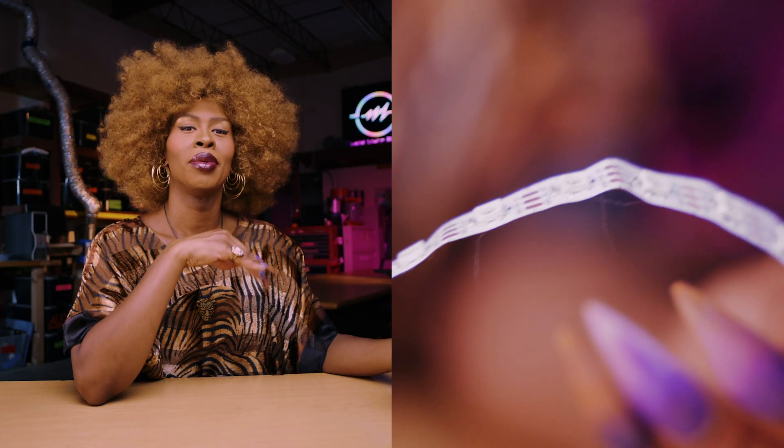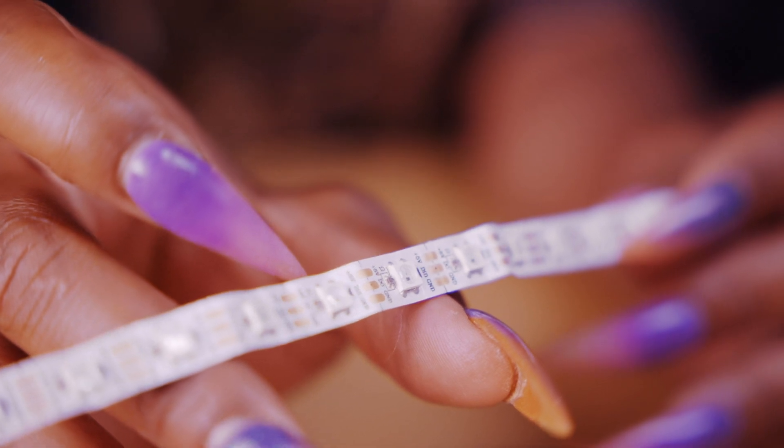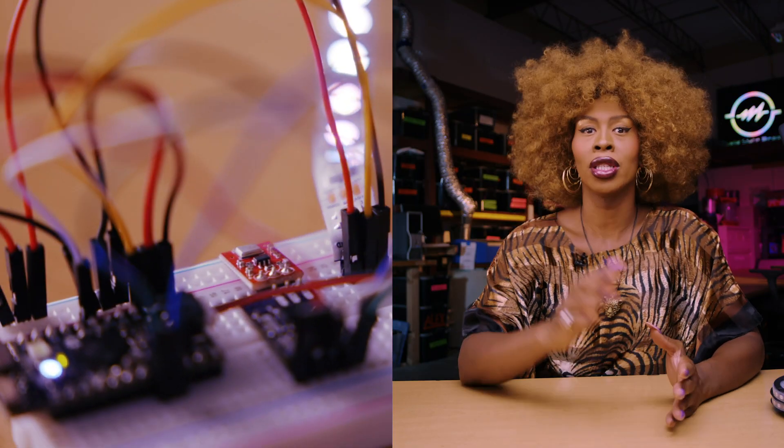For this project's LEDs, we're going to be going with NeoPixel LEDs. As stated on Adafruit's website, the NeoPixel is the latest advance in the quest for a simple, scalable, and affordable full-color LED. Red, green, and blue LEDs are integrated alongside a driver chip into a tiny surface-mount package controlled through a single wire. Not all addressable LEDs are NeoPixel LEDs, though. NeoPixels are individually addressable RGB color pixels and strips. They require a microcontroller such as Arduino and some programming. To create your own effects and animations, you'll need some programming practice, which we're going to give you today — but also feel free to work through some of the beginning Arduino tutorials on their website to get a feel for the language.